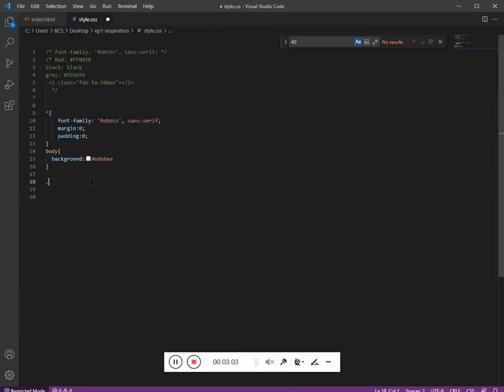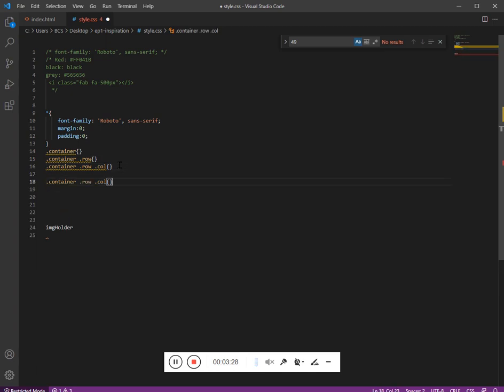We have a container. Inside container, I don't need body, let me remove this. Inside container we have row, and inside row we have column.